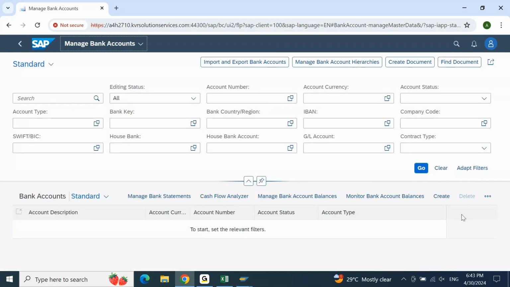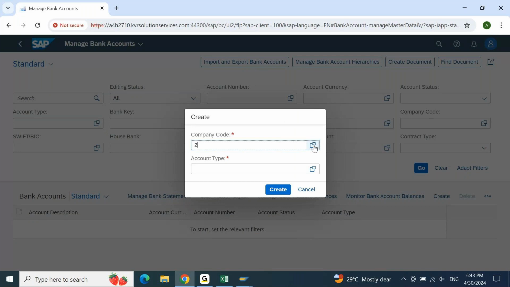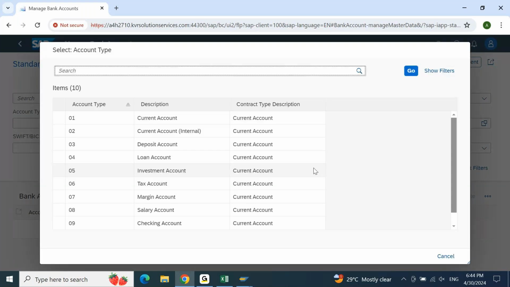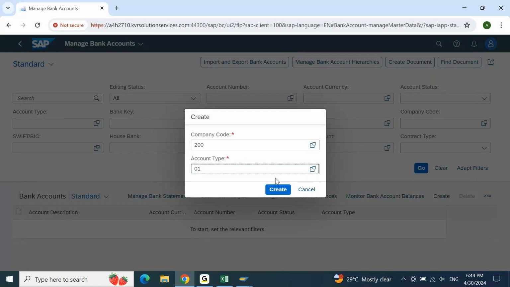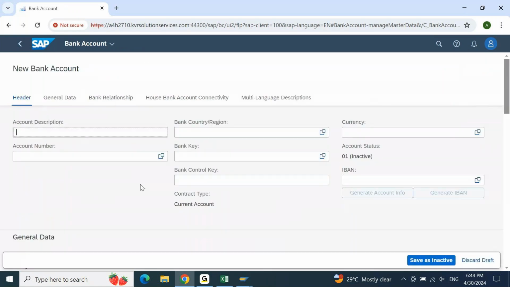Now let me go to create icon here. Company code is 200. Account type is your current account. Current account, let me take 01. Create. Now account description, account currency, I'll put city current account.